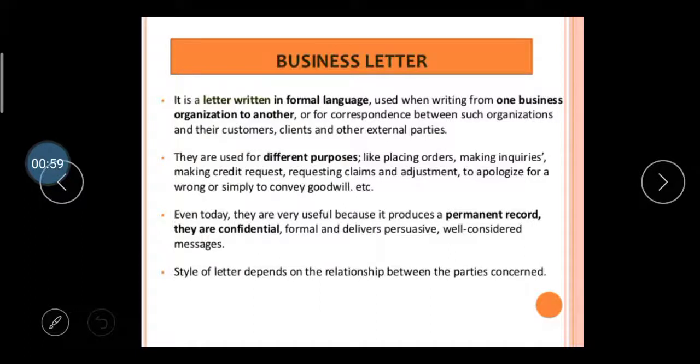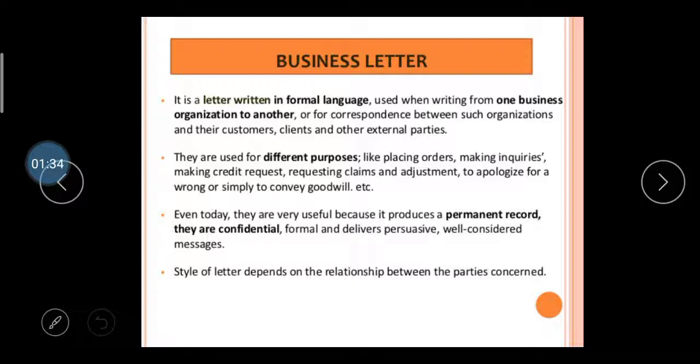Okay, so you know that nowadays business overall is considered a digital way. All the communication is done via internet, via email. So the business letter and the format of the business letter is very important in the latest technical models, or we can say the latest organizations. So what is the meaning of the business letter?